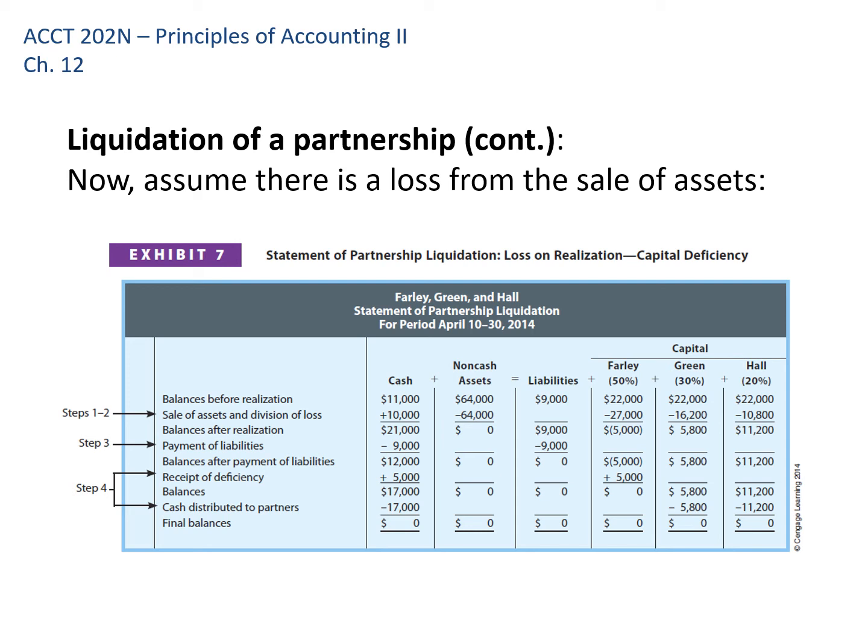You can see that that then gave us a deficit balance for Farley. So we have $21,000, we pay out the $9,000 in cash. So in this case, Farley comes to the table and says, oh, I can see I have a deficit. Here's a check for $5,000 to bring my capital account to 0. So now the company has a little more cash. Farley's capital balance is at 0, so now I can take the $17,000 and pay out the amount to Green and Hall. So that's a scenario where the partner with a deficit brings cash to the table to correct that deficit.